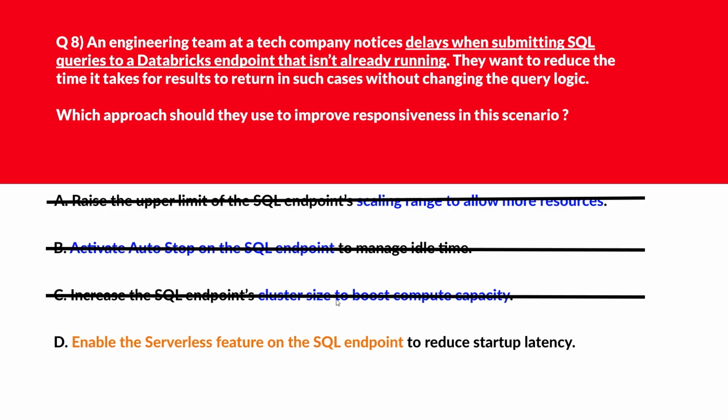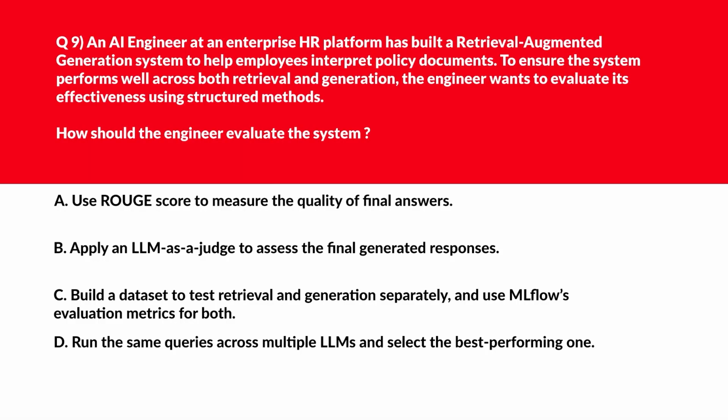We'll delete this. Now let's move to option D, which is the only option left. Option D says enable the serverless feature on the SQL endpoint to reduce startup latency. Serverless mode eliminates cold start delays by provisioning compute instantly. We'll lock option D as the right answer. Alright, now let's tackle this question. This is all about evaluating effectiveness using structured methods.